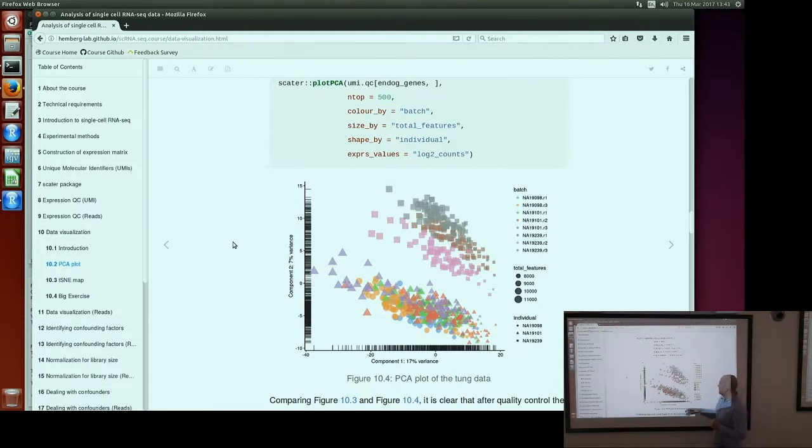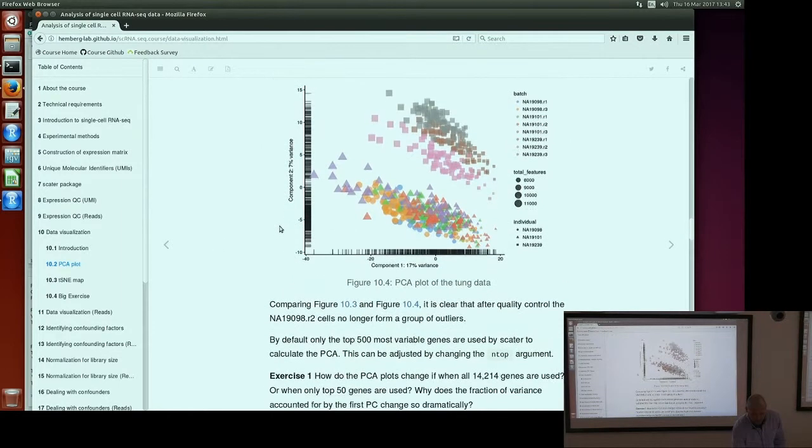Also, you can see that this individual, the one represented by the squares, becomes more separated from the other two individuals, which tells you that there is some signal. The individuals, as expected, should probably be separated from each other.